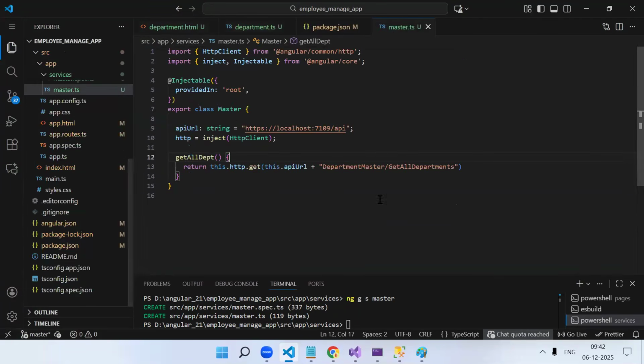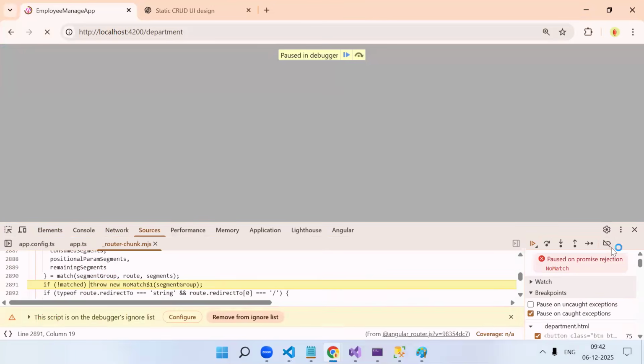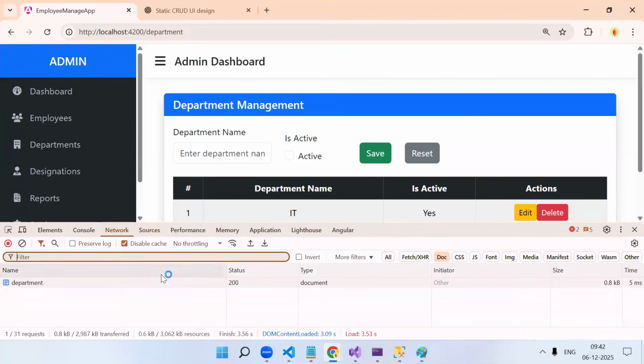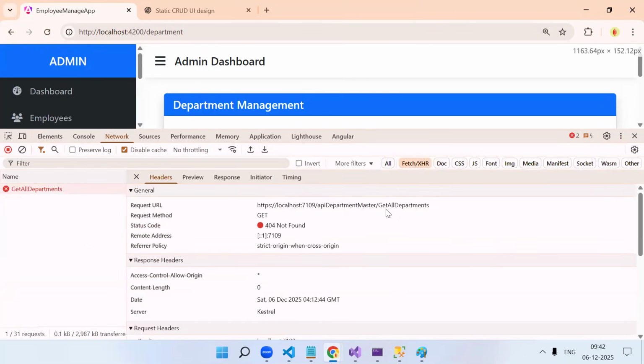Let us see if the API call is happening or not. Network, reload. We are getting an error. Why? And it is 200. Okay, wait. XHR, 404. Why is it saying 404? With the method we are not able. Okay. What is wrong over here? Why are we getting 404? The URL is wrong. For the API we need a slash. Right? A slash is needed. So here we can put it.